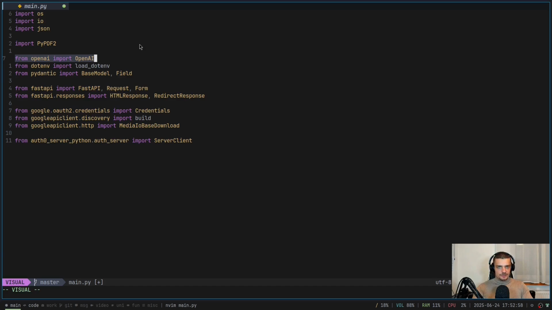This is OpenAI that we use for communication with the OpenAI API for the structured output. This python-dotenv package is what we use to load the .env environment variables into the actual environment. So to take the stuff that we defined in the .env file and actually load it into our environment so that we can use it with os.getenv, which is why we use OS. Then we have Pydantic, which we use to define the Pydantic model for the structured output. Then we have, of course, FastAPI itself and a bunch of imports from it so that we can do basic FastAPI stuff, handle requests, handle forms, provide HTML responses, redirect, and so on.